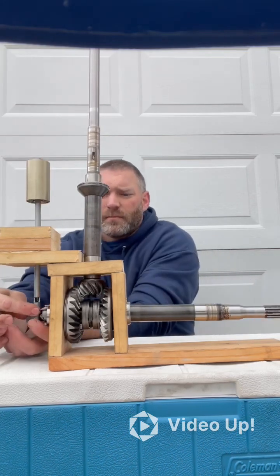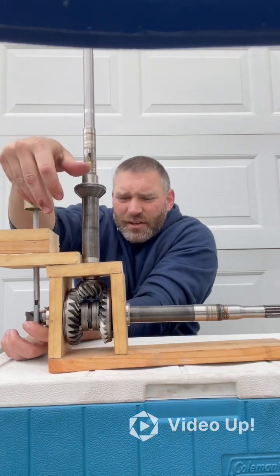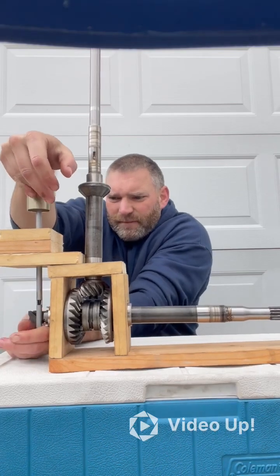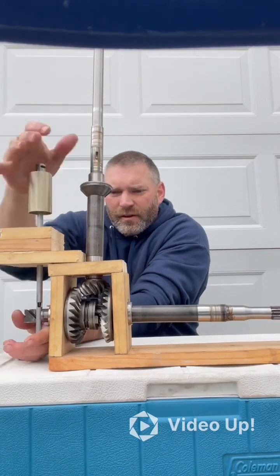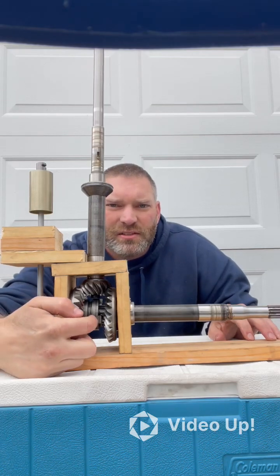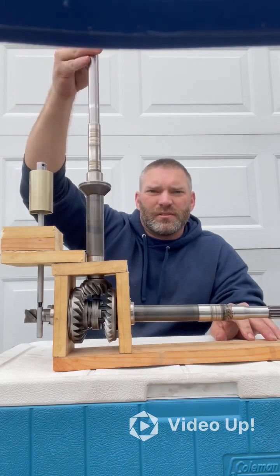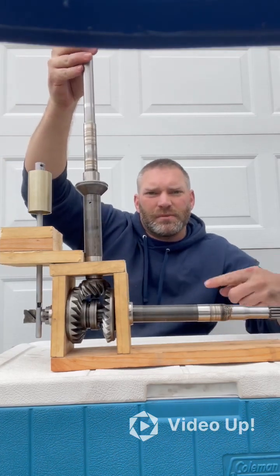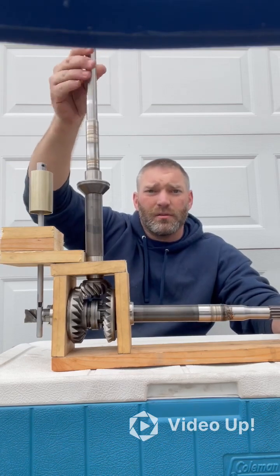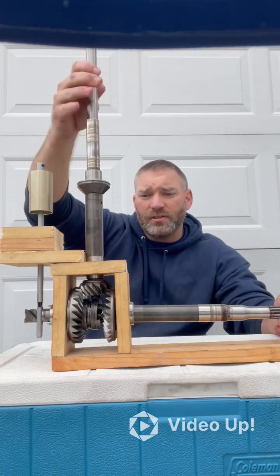Let's say you want to shift it into forward — this is going to go down and you're going to see that dog clutch shift forward. So what you saw is this dog clutch now got engaged by going forward. And when I spin this, you will now see that the propeller shaft is spinning towards me, which is going to be clockwise as well when you're facing the back of the boat. And that's going to make the propeller spin in forward. So now we're engaged in forward.